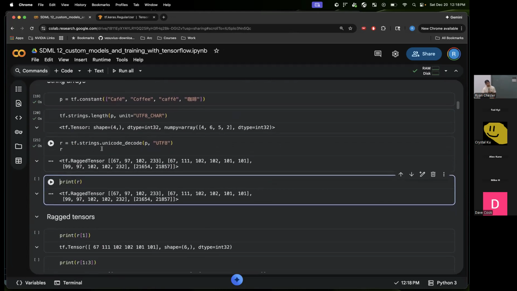One thing I will mention is that text is something you very commonly interact with, and one of the things you will run into is ragged tensors. Sometimes you have a matrix and it's very nice because every row has the same number of columns, or all of the columns have the same number of rows. But when you have text, every sentence doesn't have the same number of words, for example, and so if you split it up like that, it doesn't work very well.